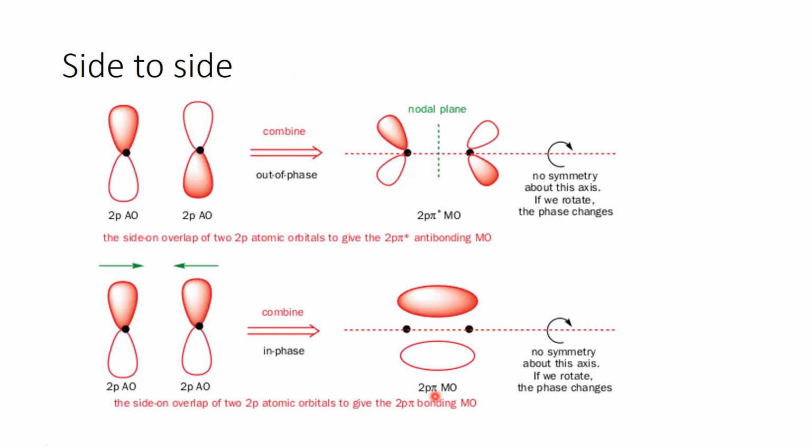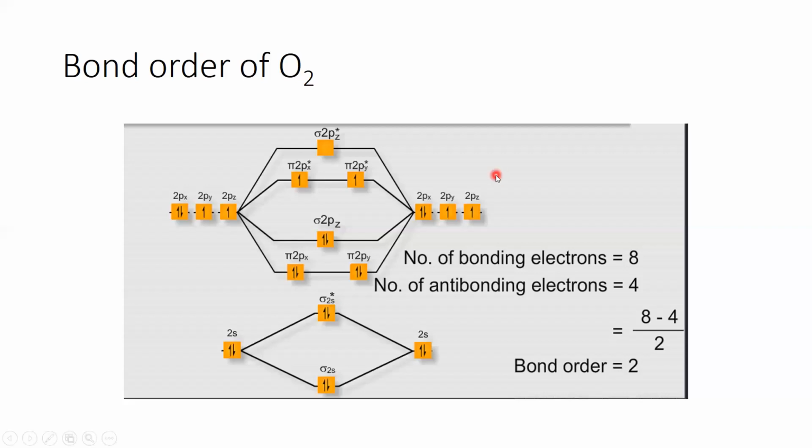If you sum the electrons in the bonding orbitals minus the electrons in the anti-bonding orbitals and divide by 2, you will get what's called the bond order. Isn't this simple? An example we will see next. So if we have, for example, two oxygen atoms, oxygen is in group 6, which means 6 valence electrons, 1, 2, 3, 4, 5, 6. Okay? These are the orbitals of each atom. Then they will overlap with each other.